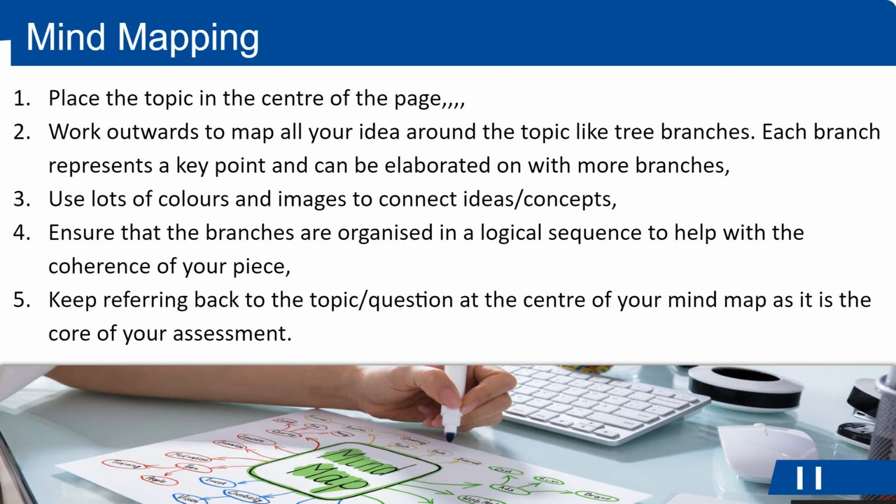Mind mapping. Place the topic at the centre of the page. Work outwards to map all your ideas around the topic, like the 3 branches, each branch representing a key point and can be elaborated on within more branches. Use lots of colours and images to connect ideas and concepts. Ensure that the branches are organised in a logical sequence to help with the coherence of your piece. Keep referring back to the topic or question at the centre of your mind map, as it is the core of your assessment.